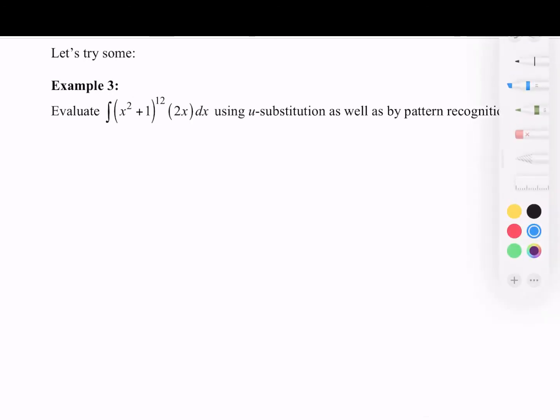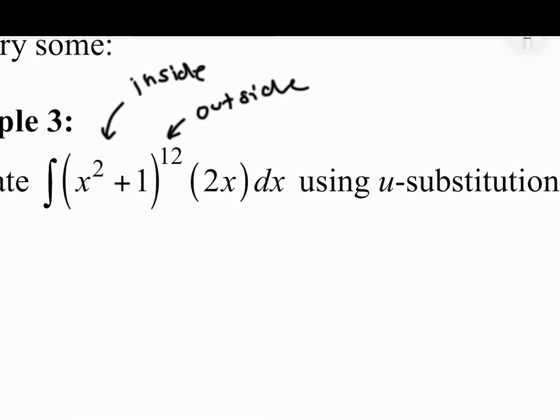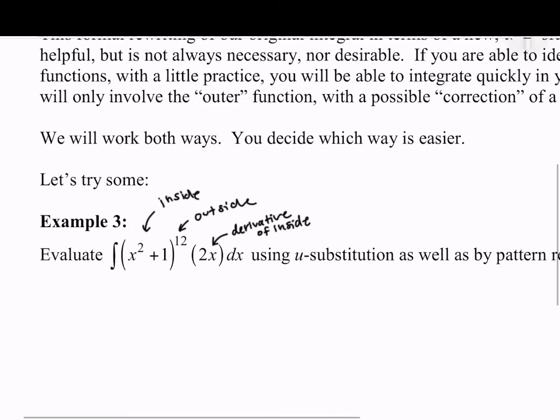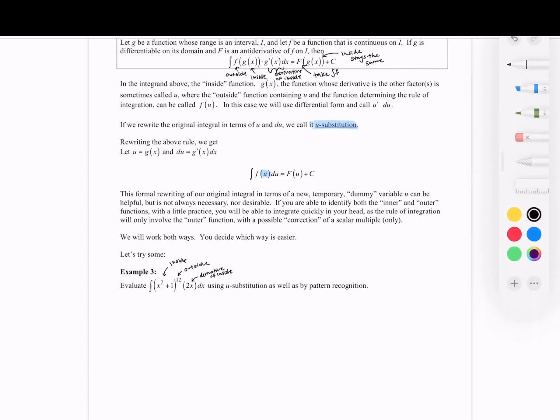Okay. So here we have something that has been unpacked. So I see that we have an outside function, we have an inside function, and if you look right here, this actually is the derivative of what's on the inside. So if we were to follow our definition from up here, the integral of this will look like that. So we see we have my outside, my inside, and then the derivative on the inside.